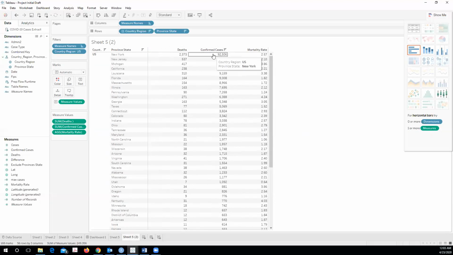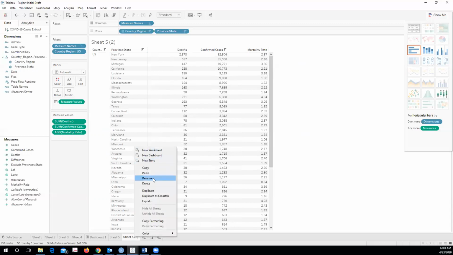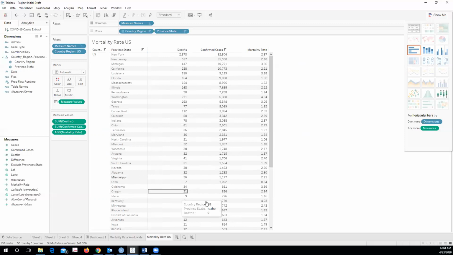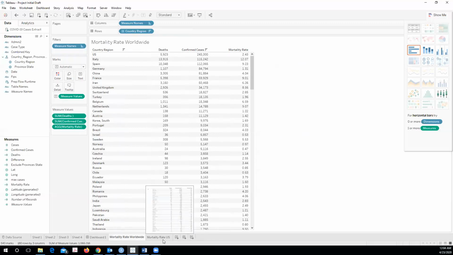Highest number of cases are actually in here, but the mortality rate is near the national average. So it's not really high in New York. You can actually rename this mortality rate US, and this is mortality rate worldwide.